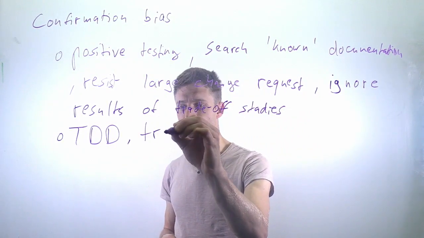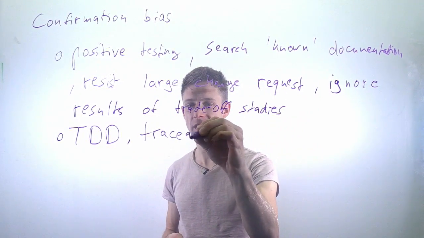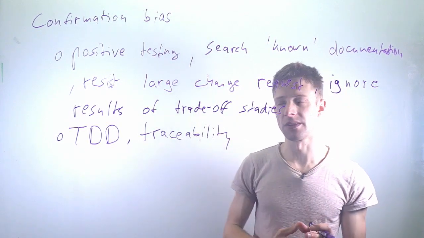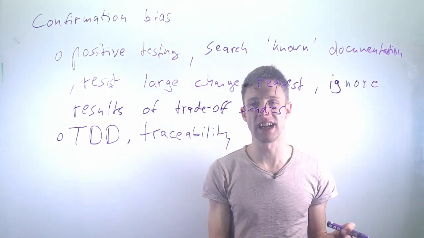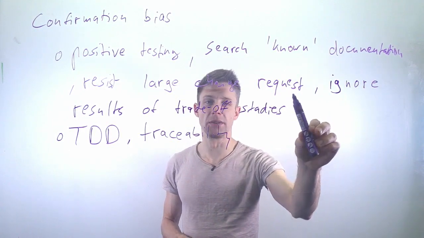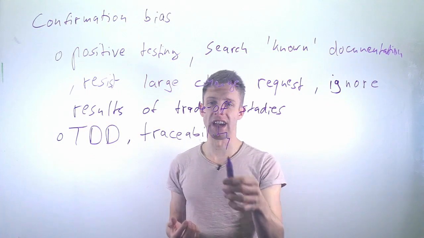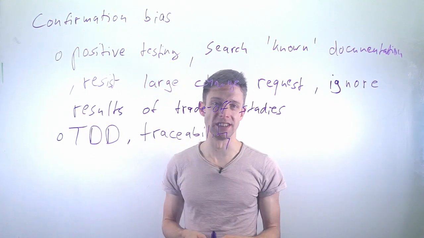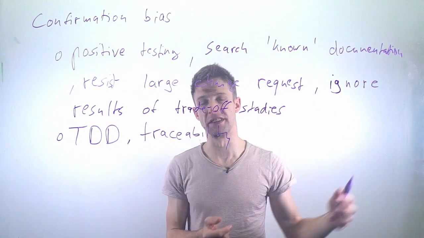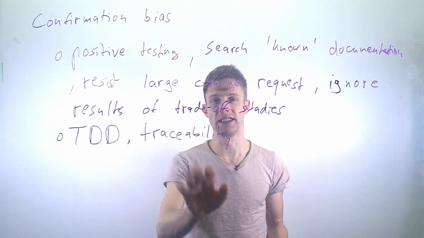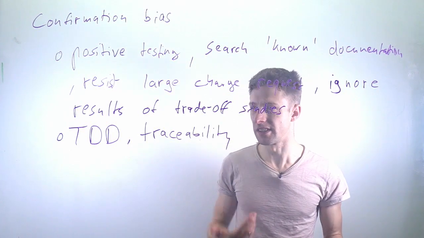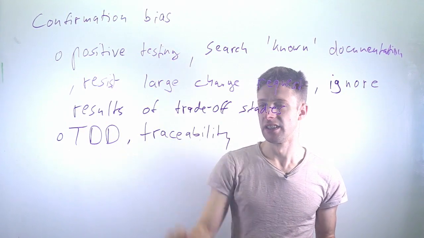The other thing often mentioned is traceability—the idea that your code is linked to requirements or requirements are linked to tests. For example, searching documentation or talking about change requests might be easier because you cannot just ignore the traces. If tests are linked to one requirement, you can't just start searching in a completely different part of the requirements document. These are smaller things but they are a start.